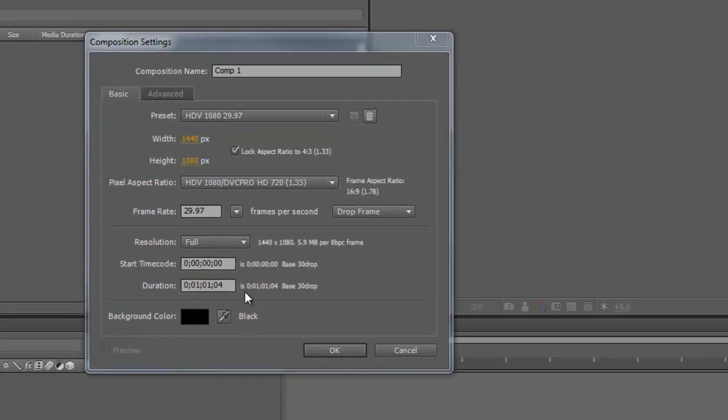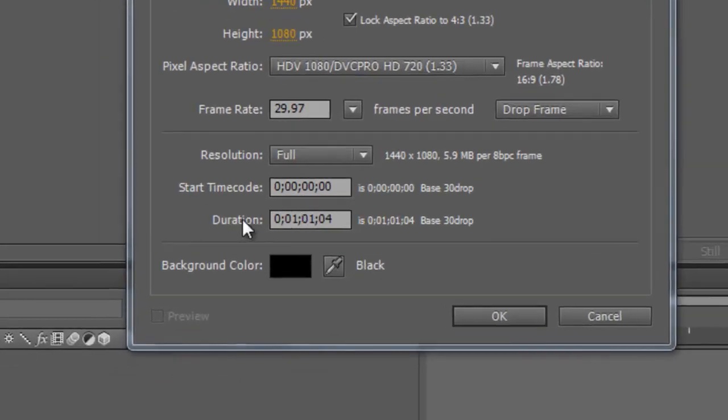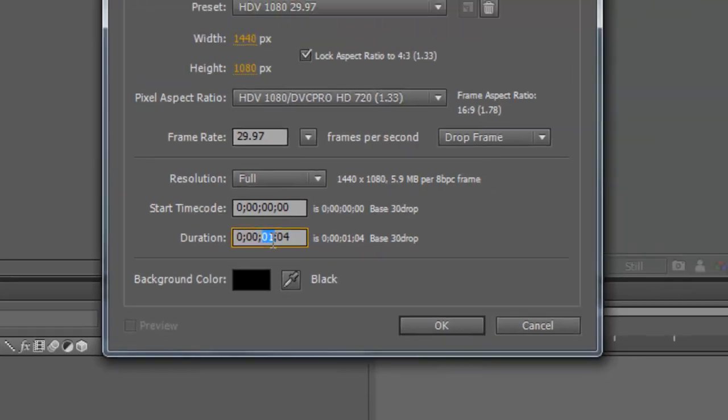And then the next main setting to take note of is the duration of your project. Because we'll be working with title bar graphics, lower thirds, we really only need about, say, 15 seconds. So let's change this to 15 seconds of duration.